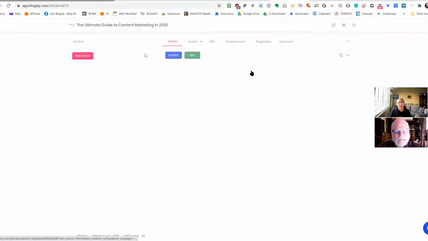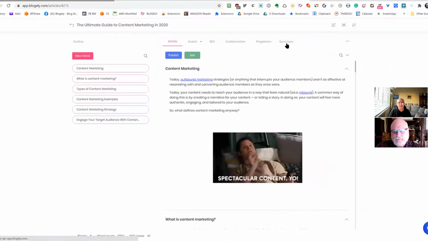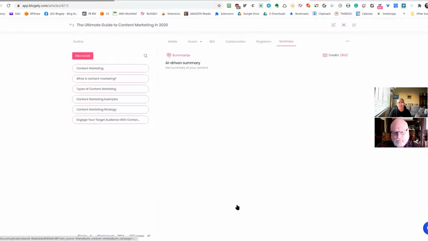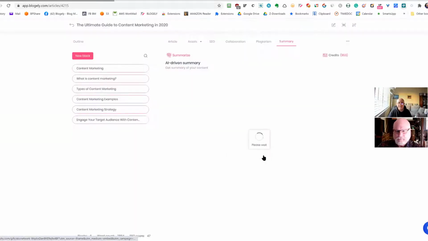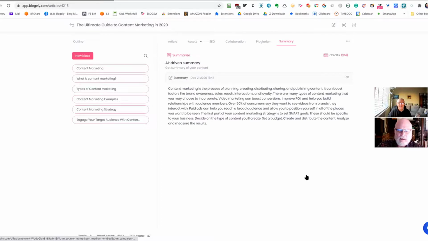Now, if I go back and go to the next one, summary, if I need to calculate a summary, let me do it as an example while we're here. Now I'm going to do the summary for the whole article. Let's see what the AI will generate for us as a summary. Now this is really cool. I've been using this kind of like the meta description. A little bit long, but we've got it.